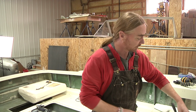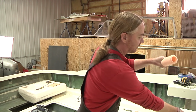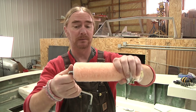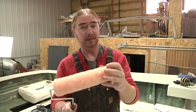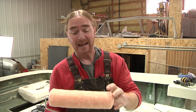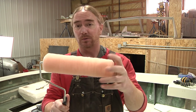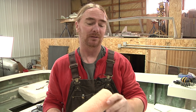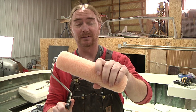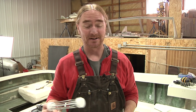Now, typically, the style of roller that you see people use are like these type. They fit over top of a barrel frame. The big downside of these big quarter inch or 3/8 or half inch nap rollers is that they hold on to a lot of resin, but especially if you're going to be using the same roller for multiple batches or multiple mixtures of either polyester or epoxy resins, because this roller holds on to so much material, it starts to build up heat and cure faster than the resin that you're rolling out. So eventually, the resin that's on these rollers will cure on the actual frame itself. And once that happens, good luck taking it off.